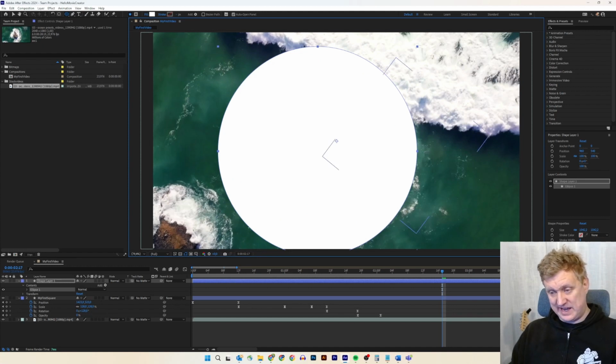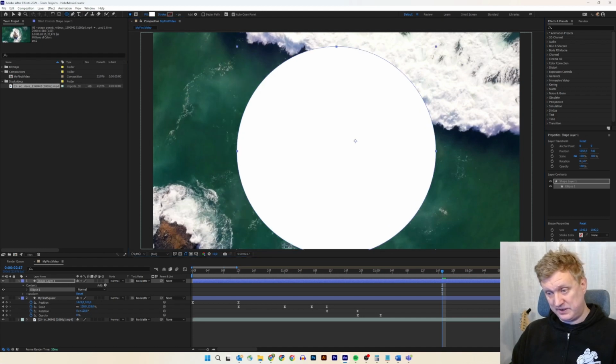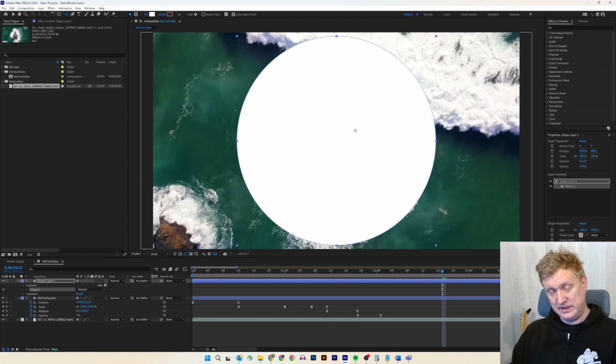In my align panel, I click horizontal alignment and vertical alignment. And we see something's off, right? This thing here is the center of gravity for the shape. And this is important. You control that with this tool here called Pan Behind Anchor Point.